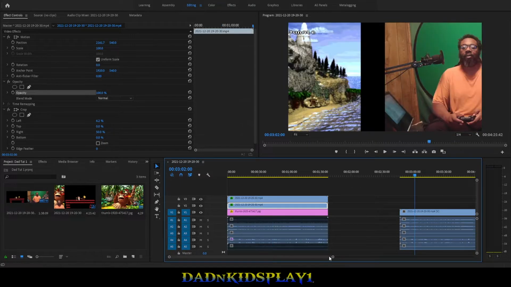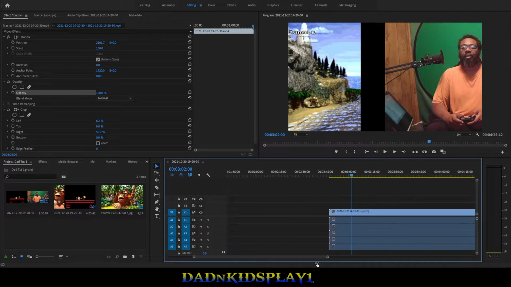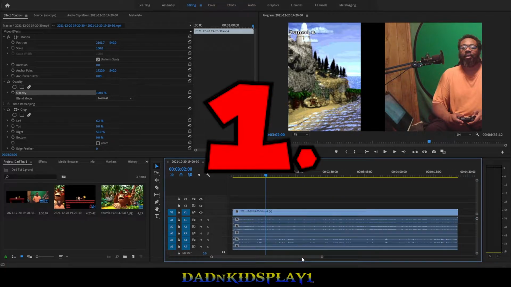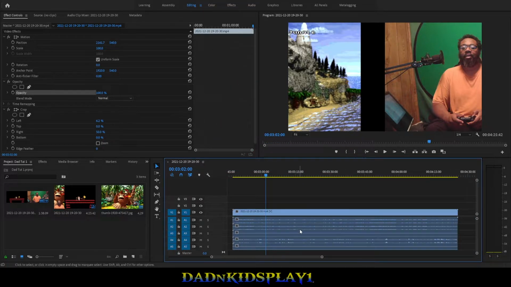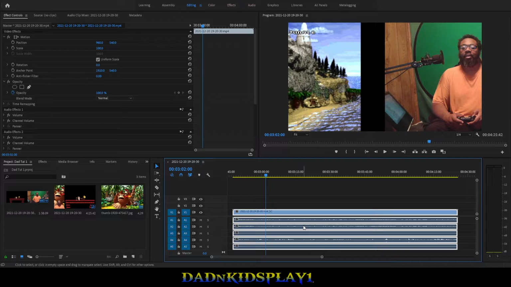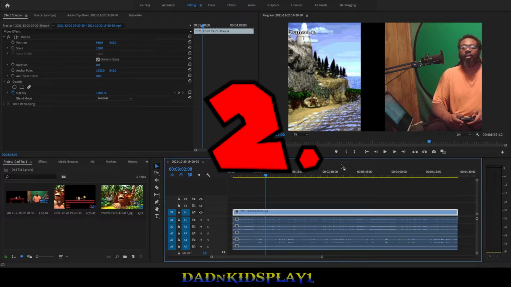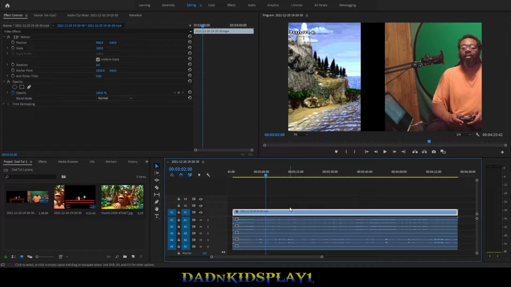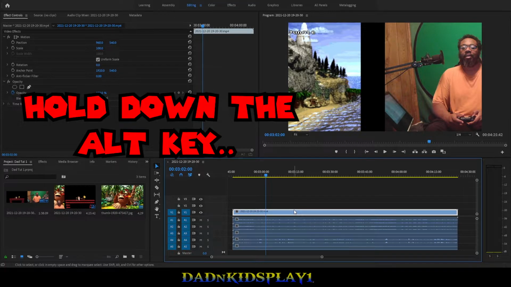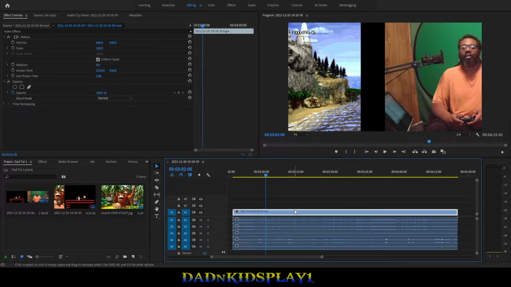All right, so step number 1, you want to left click your clip and then right click and go to unlink. That's it. Step 2, you want to left click your video file, hold the Alt button, left click and move up, and then let go.